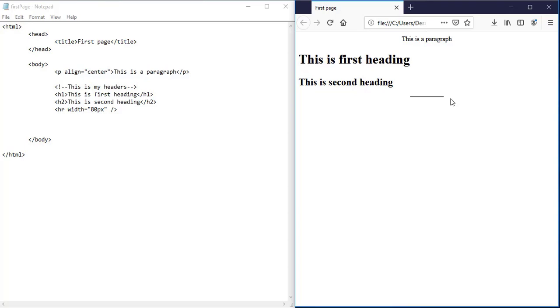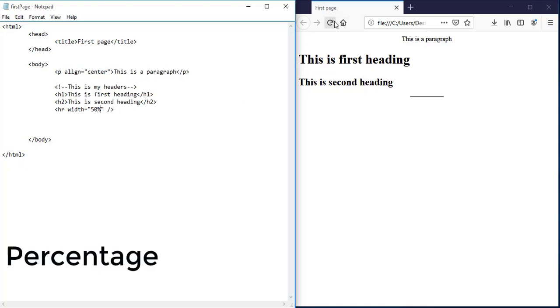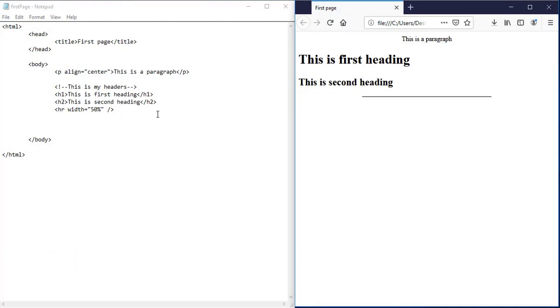An element's width can also be defined using percentage. So if you don't want to use pixel, you can use percentage. So let's give this a width of 50 percent. You can see the difference. You can see percentage is much bigger than pixel. So you got to take note that an element width can be defined using pixel or percentage. The align attribute, which was specified here, is used to specify how the text is aligned.